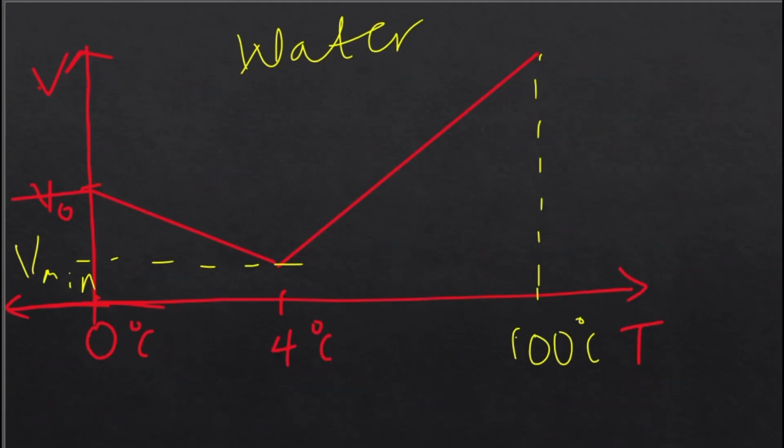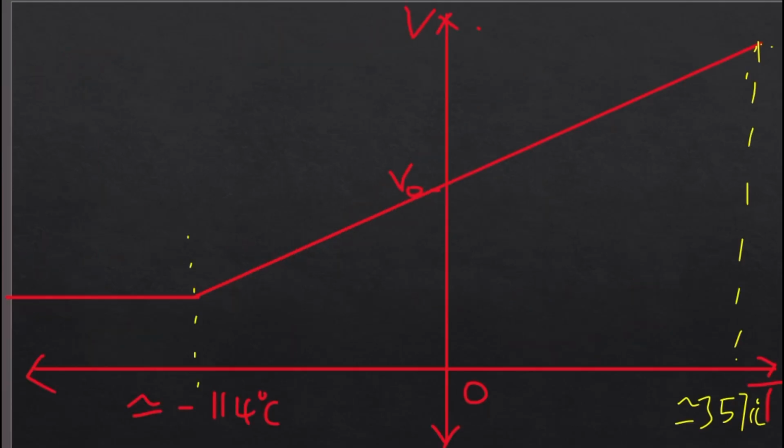Okay, we are now going to look at the behaviors of the different liquids. We'll start with water, the commonest liquid we know. Water has an unusual behavior around 0 degrees to 4 degrees Celsius. So this was what we were expecting. Let me take you to the graphs for alcohol and the graph for mercury, and we contrast that with water. This is mercury.